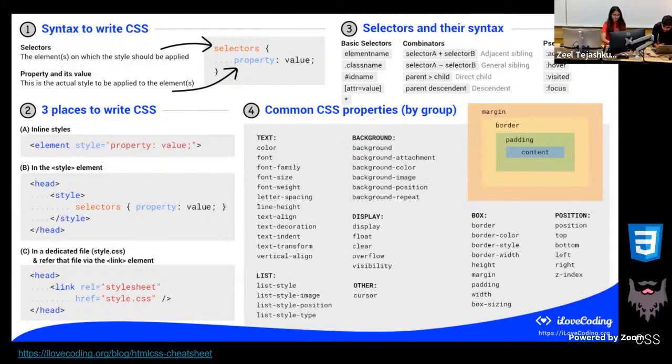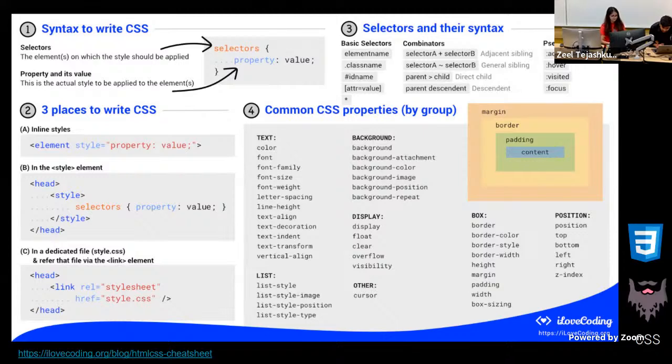The way you reference your IDs is just putting a hash symbol or pound symbol, and then putting in the name, and then say we want to set the font style and just bold it.